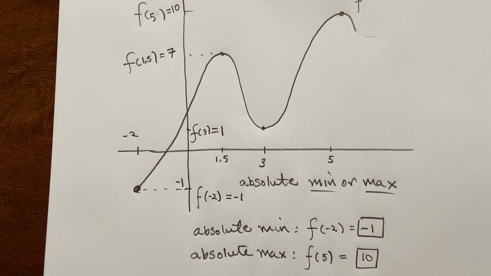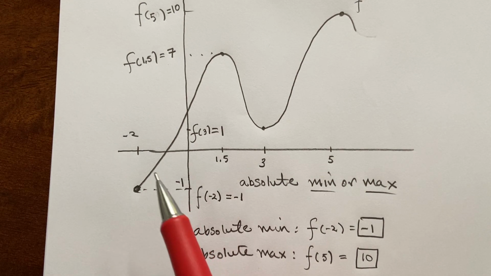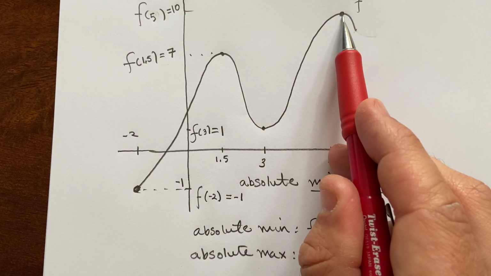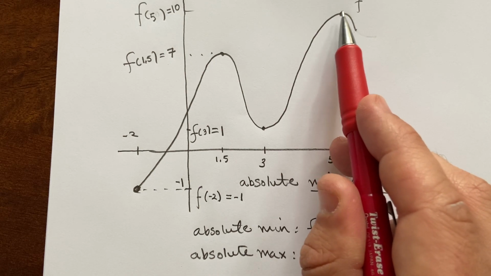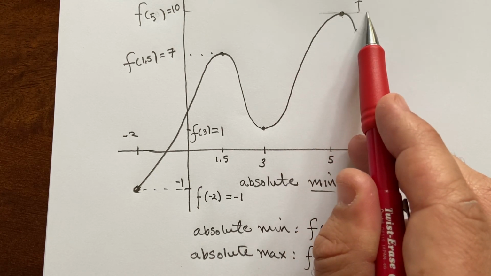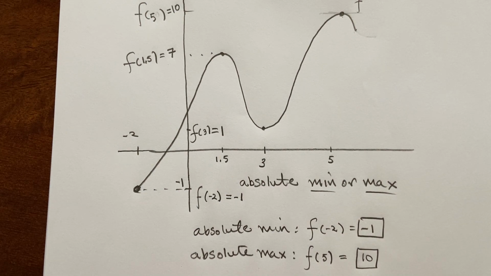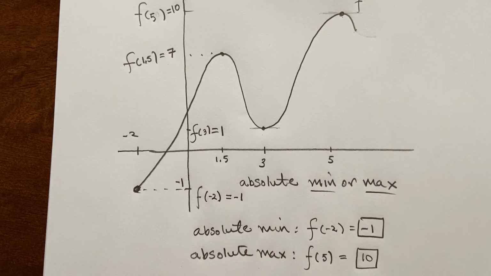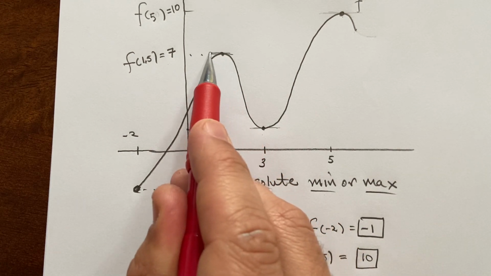Okay, and then for local, to be a local, you need that your derivative is 0 there. In other words, this cannot be a local, right? The slope of the tangent line there is not 0. This over here would also not be a local. This can be a local, right? And that does look like a local because the derivative would be 0 there. This tangent line would be horizontal, in other words. Here's also another local. That would be a local min. And this would be a local max.